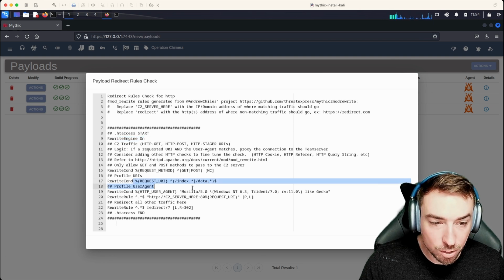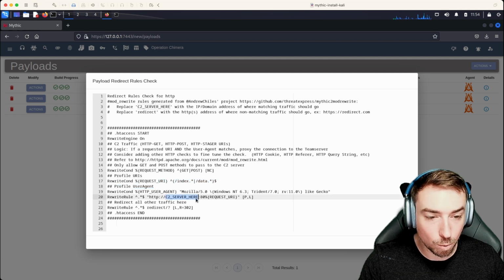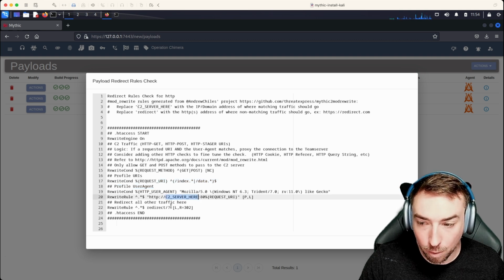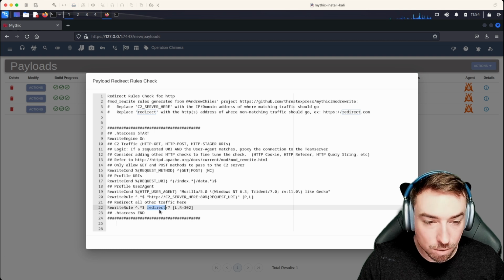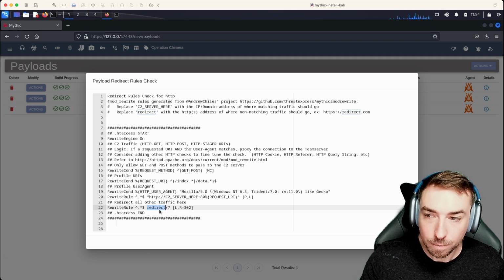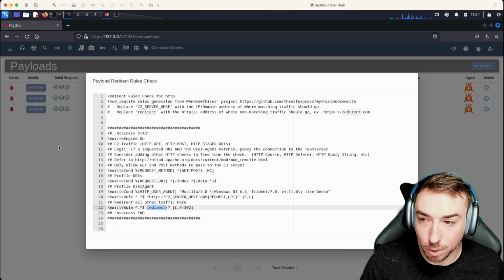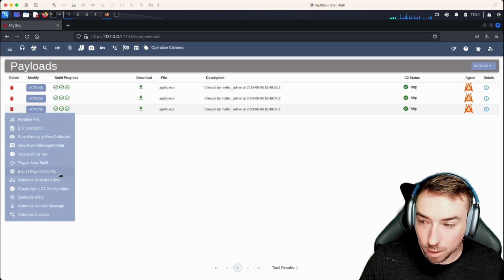You have a couple things you need to do. For example, changing out the C2 server here with where you want your proper traffic to go, and replacing redirect with where you want redirected traffic to go. But this is a handy start with all this data pre-populated based off of what you selected whenever you built your agent. There are a couple other things we can do.